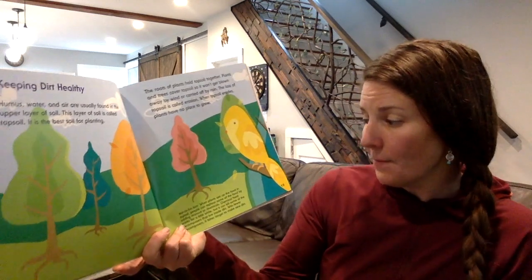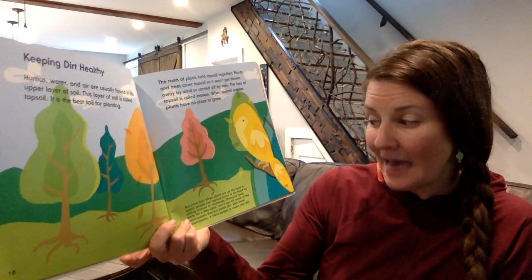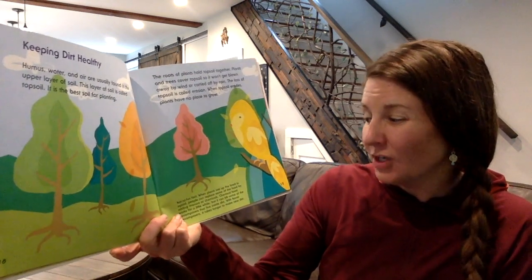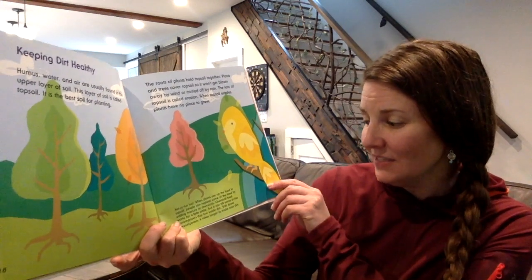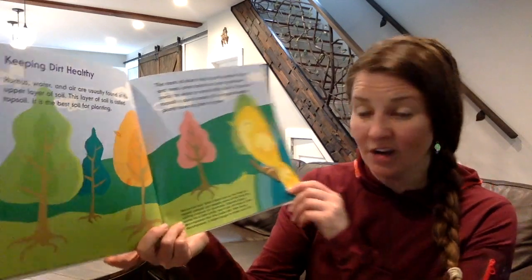When plants use up all the food in topsoil, people can replace some of the food by adding manure or chemicals. Chemical food works for a little while, but it can kill some of the decomposers that live inside the dirt. And with fewer decomposers, it takes longer to make more dirt.